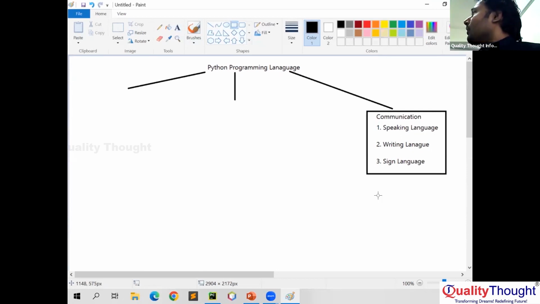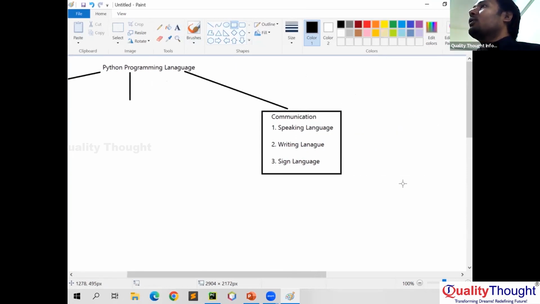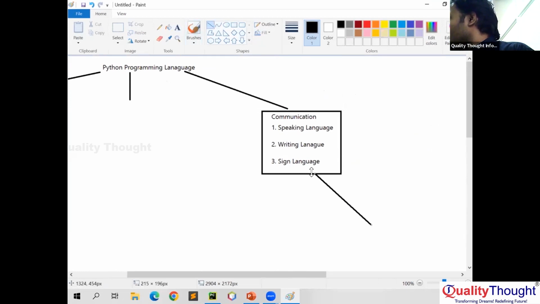Okay, yeah. Now let us see how these languages are going to be divided, and how we are going to use them. Let us see. Here we have different kinds of communications. I do want to ask you people a question. How do you communicate? I mean, how do you speak? In which language do you speak? No, human languages. Mother tongue.